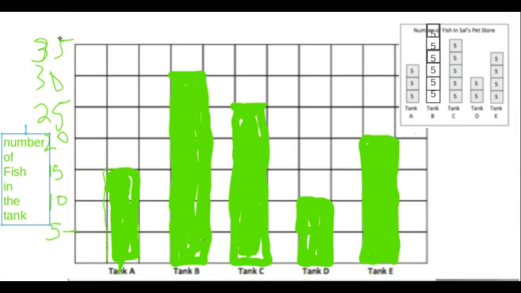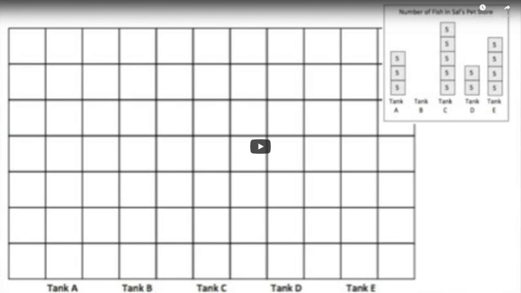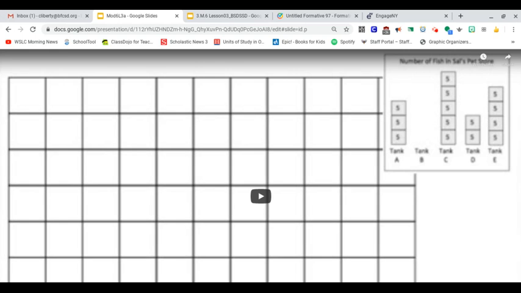All right, so that is my label for my, this is called a vertical axis because it goes up and down. This is called a vertical axis. You don't need to really know that in 3rd grade, but it is important for you to kind of have that in your brain for when you go to 4th grade. This is the vertical axis because it goes up and down, and this is the horizontal. Okay, because remember the horizon, the sun sets on the horizon, it goes across the sky, okay? We're going to talk a little bit more about horizontal and vertical later on in this chapter.